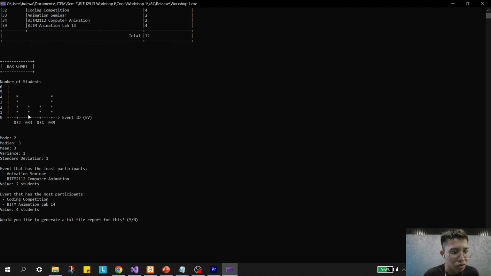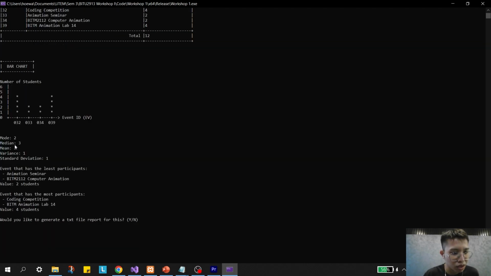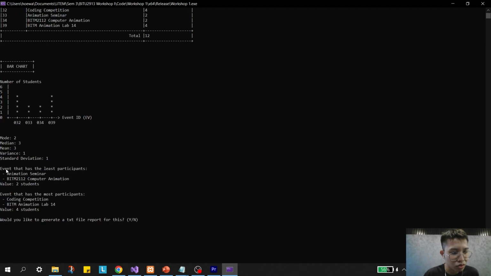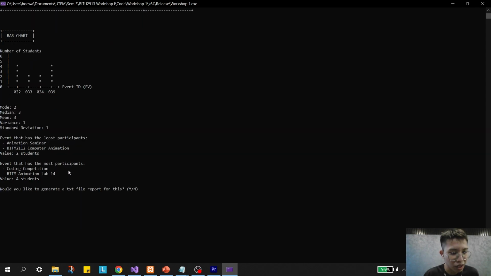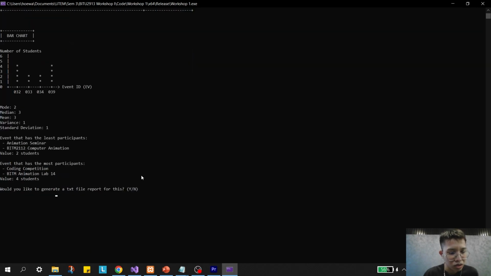So from the table, it can calculate the mode, median, mean, variance, and standard deviation. And this report also shows the least participants in the event and also the most participants in the event. So we can also generate reports from here.